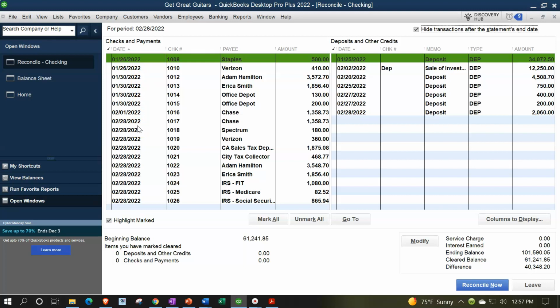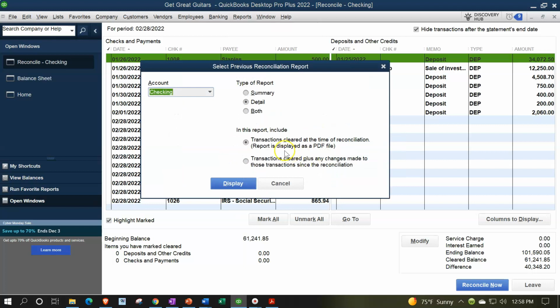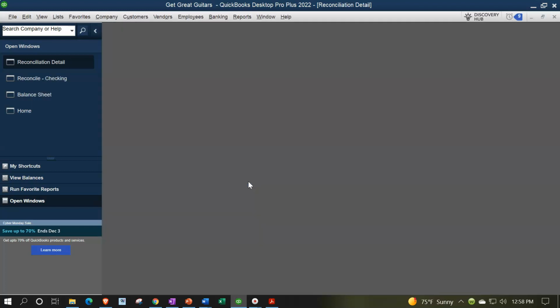Well, those are the outstanding items for the January reconciliation. Those are the ones that we didn't check off in January. And if we were to look at the bank reconciliation report for January, those are the outstanding items. Those are the reconciling items. For example, if we went to the Reports drop-down and then go down to Banking and look at the previous reconciliation and look at the detail of it, which will open up hopefully in this PDF format without shutting down on me.